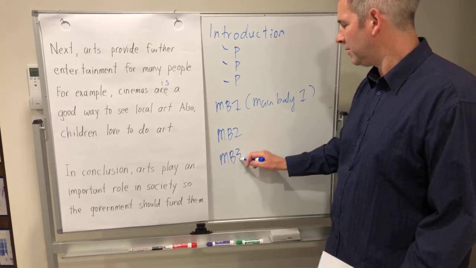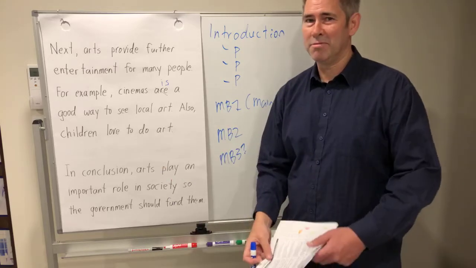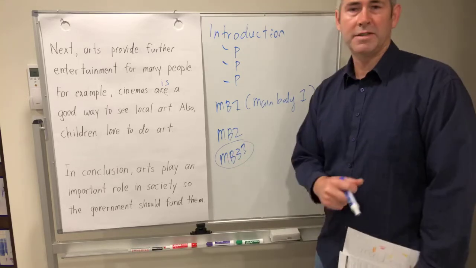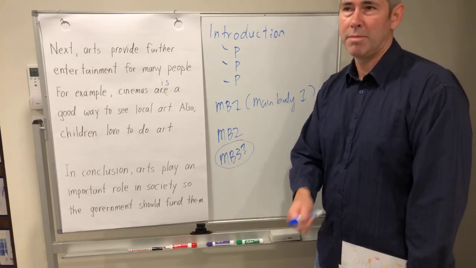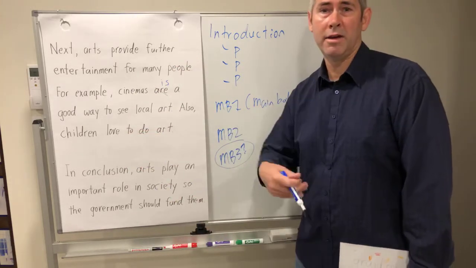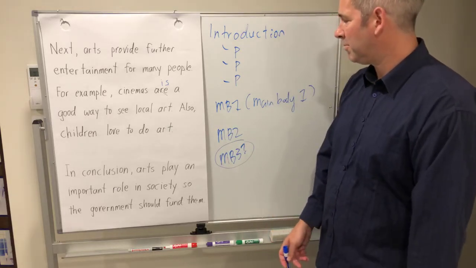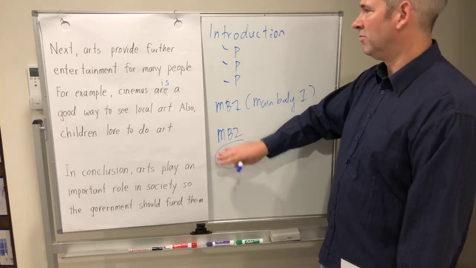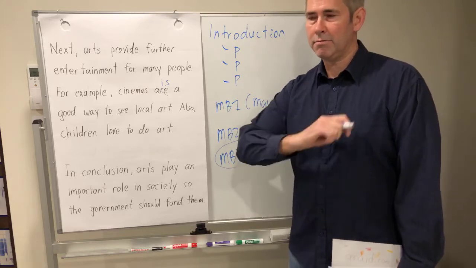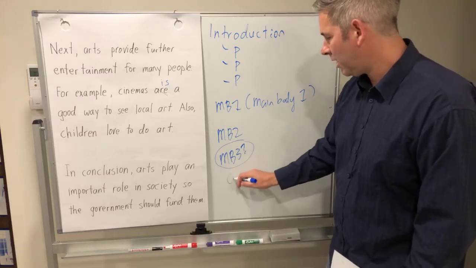In some cases, you might have a third main body paragraph. As I get more volunteers giving me their essays for me to go through, no doubt we'll come across essays where you will need a third main body paragraph. You could have had a third main body paragraph here if you had another main point to make to support the position. That would have helped with the 250 words, but you don't always have to with an agree-disagree. Sometimes 2 main body paragraphs are definitely fine, right? So then we have our conclusion.